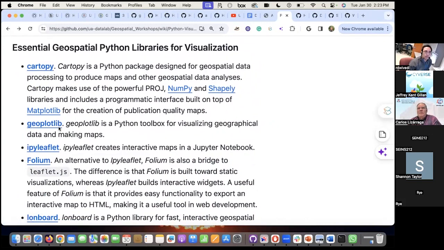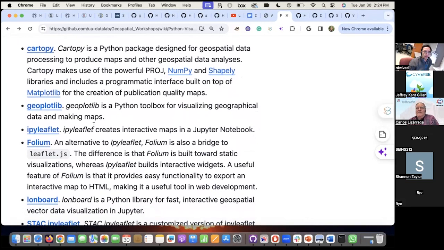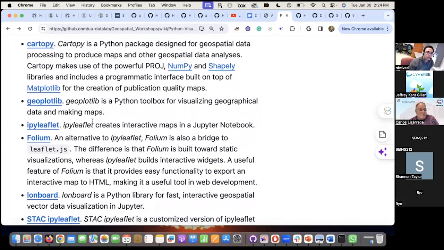And then Geoplotlib is something that's just similar to Matplotlib, but it's dedicated for geospatial data. We will use some of them, not all, in our examples. So then there's IP leaflet, which is interactive maps in Jupyter Notebooks, and we are going to be using Folium.